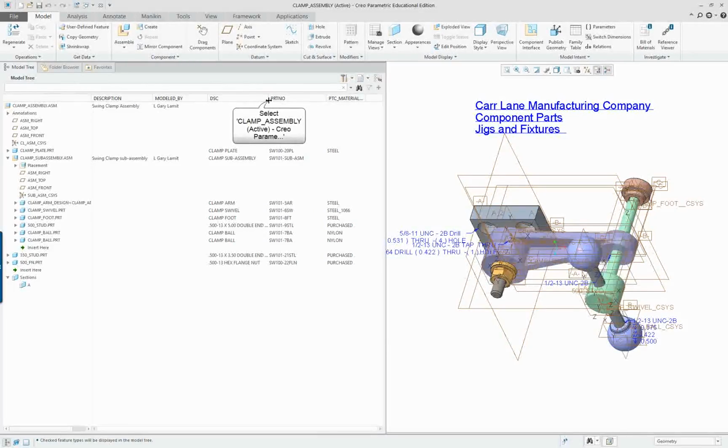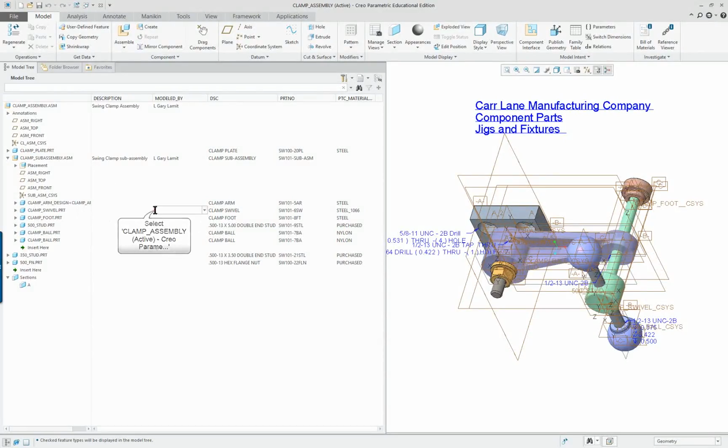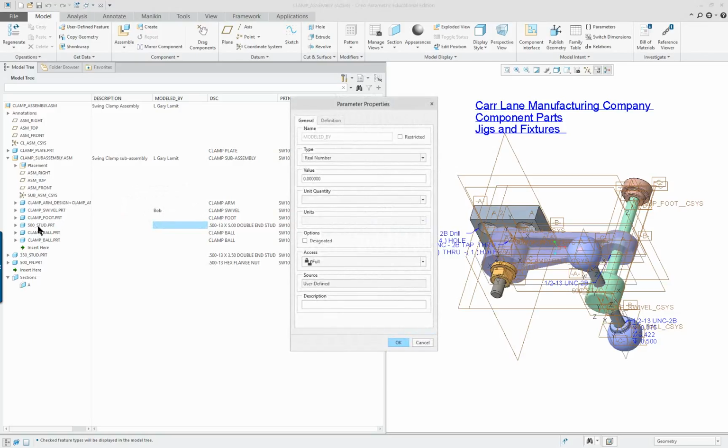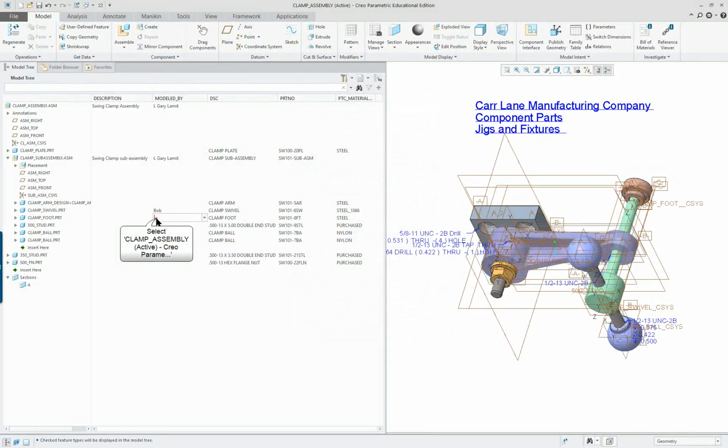And you can see all the information has been put into the models. But if there was something missing, you can always click on it. For instance, let's say you wanted to have modeled by, let's say this swivel was modeled by somebody else. And let's use Bob, whoever Bob is. And if we try to do this with the stud, though, it won't let us because we said that was purchased. So let's do another one. How about Thuy? That's my wife's name. I got a lot of Vietnamese students, and my wife is Vietnamese, so I'll use one of their names.